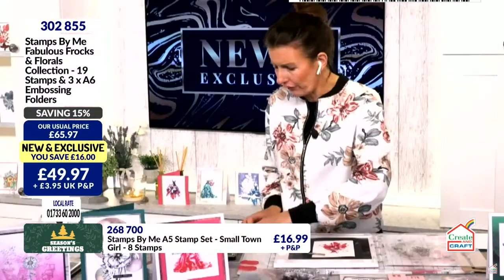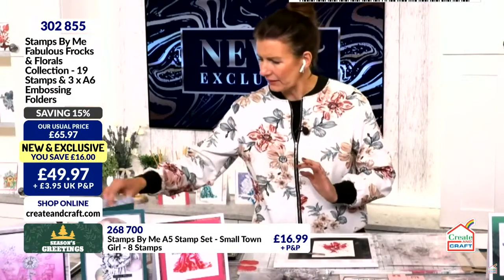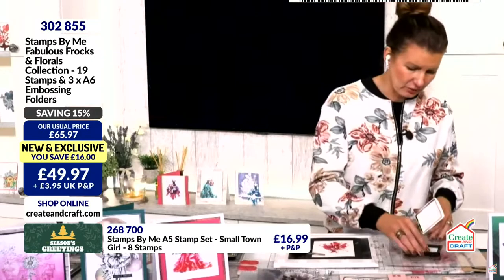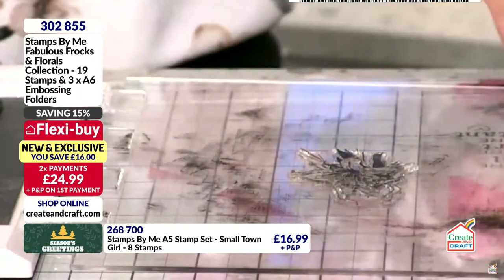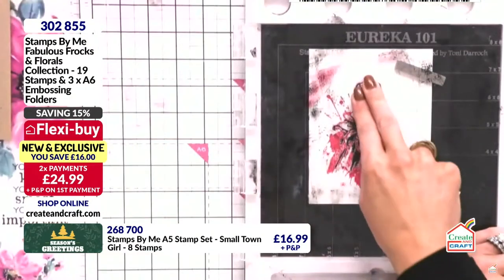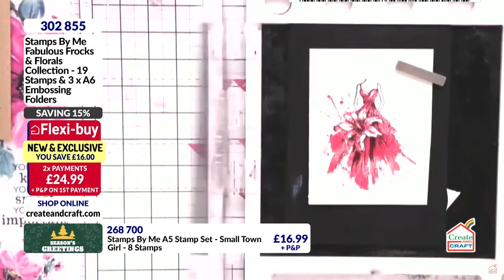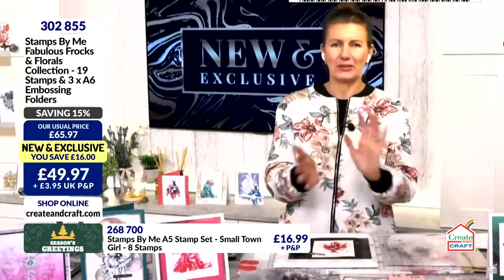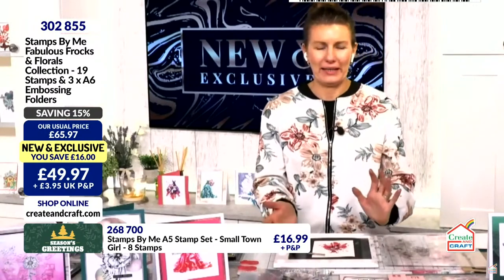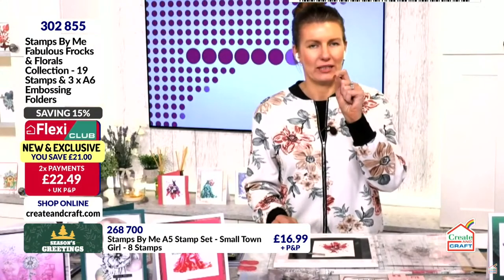But let's just go over it very quickly in black. For those of you that are thinking, I can just see it, Toni, could you make it a little bit darker? Of course I can. So I'm just going to go over with the black. Super, super easy. And that, ladies and gentlemen, is your two-part stamp that's given me something that looks like I've picked up a brush and painted it for hours, and I did not. And guess what? We are not going to tell a soul, right, Joe?